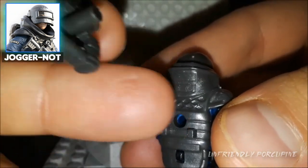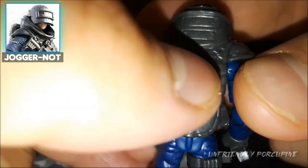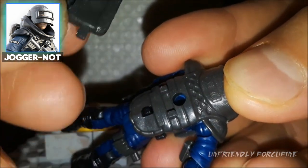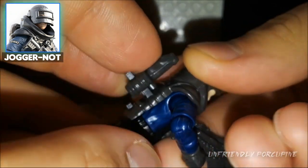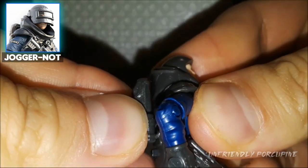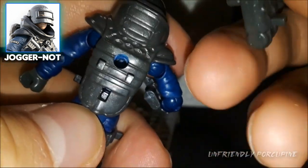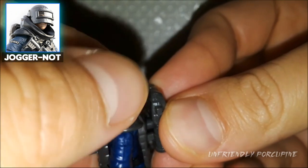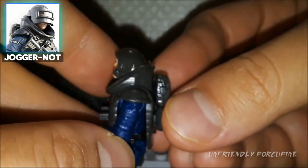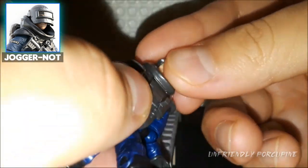For those wondering about the backpack — yes, there are also pegs on the back, and even with the backpack it's a little bit loose but does function. The key thing is the juggernaut chest mold has to properly align. Sometimes what you have to do is push this down, hold it in place, and then attach the backpack — it has to attach into the blue bolt, not just the juggernaut arm itself. So if you get this set and wonder why the backpack won't attach, now you know why.